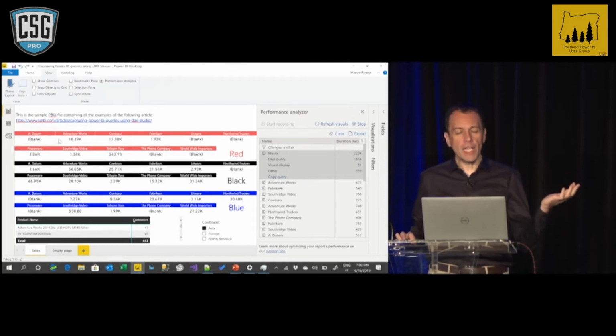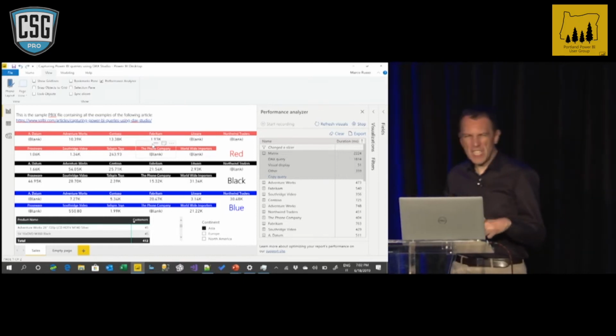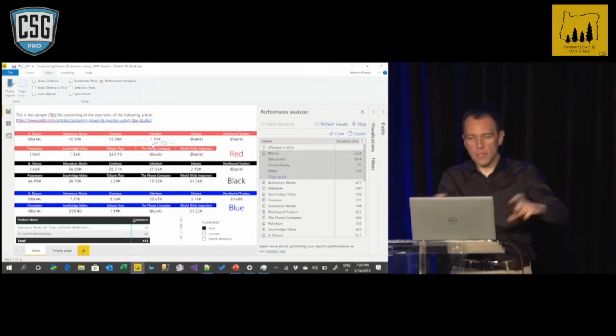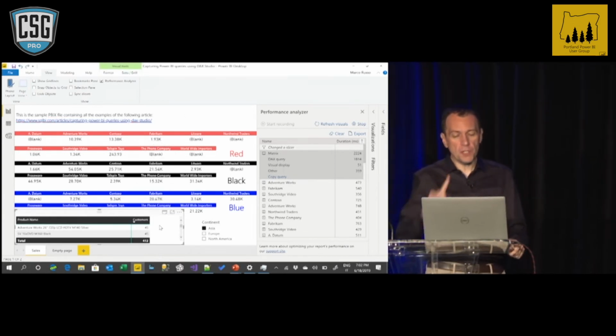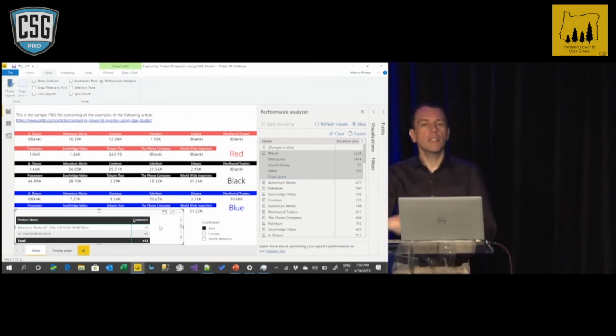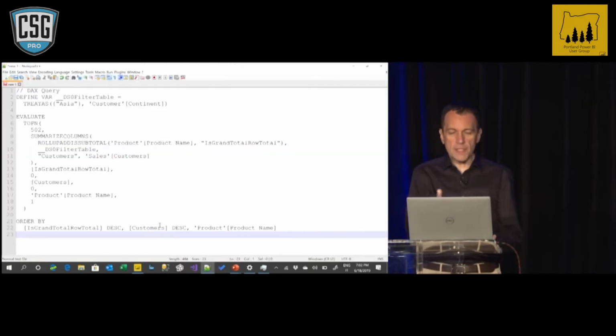And as you see, I created many of them. So this page is not optimal because it has too many visuals, and this will generate too many queries. But now I know that this particular visualization generates a single query that is expensive. And this is the code of this query.